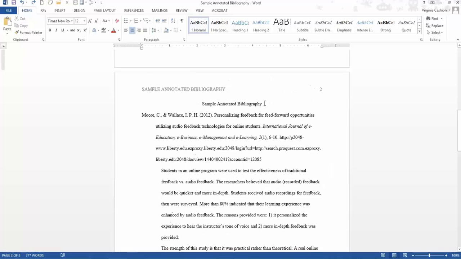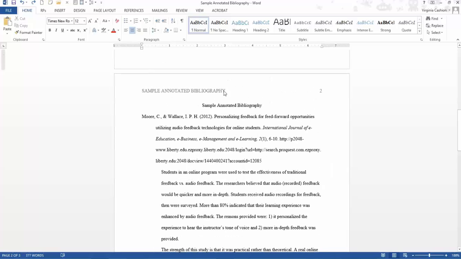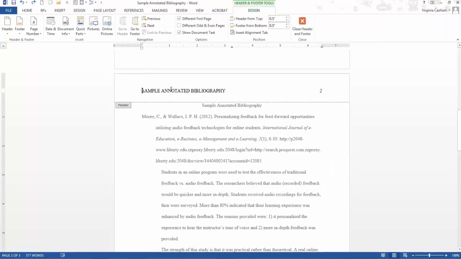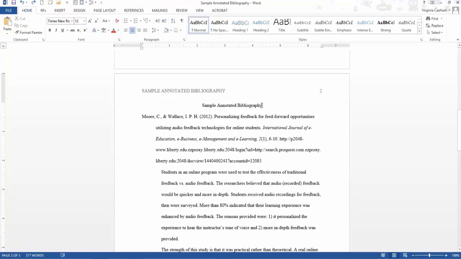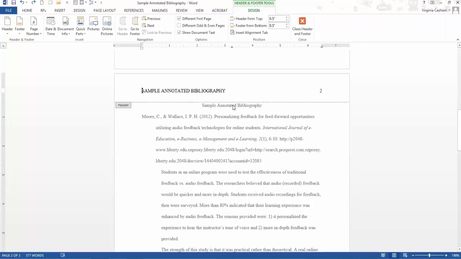Okay, moving down to page 2. We have, as I said, the title of the paper in all capital letters here in the header area, along with a page number. Here on the first line of the paper, notice I've not skipped any spaces. The title of the paper, again, in title case capitalization, which means all the important words are capitalized. The title is positioned on the first line immediately following the upper margin. So do not space down. Make sure that that title is right on the first line.